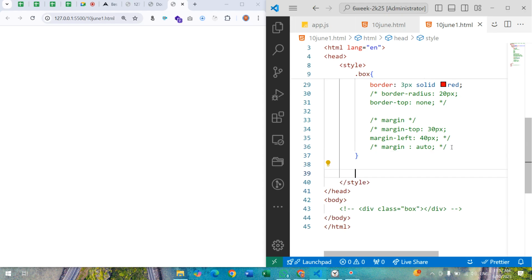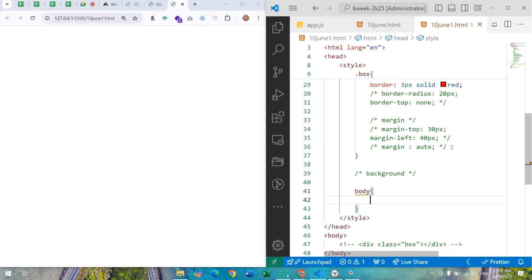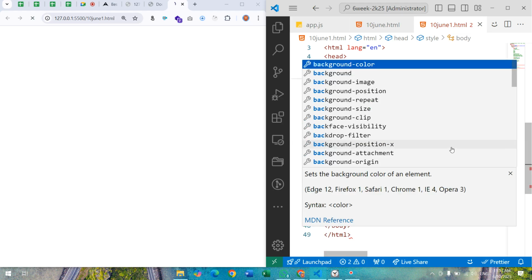So the background property is used when you apply a background color or a background image, then we use background properties. I just want to add a background image in body, so that's why I'm selecting the body tag. Okay, body, and after that I'm passing here background color.